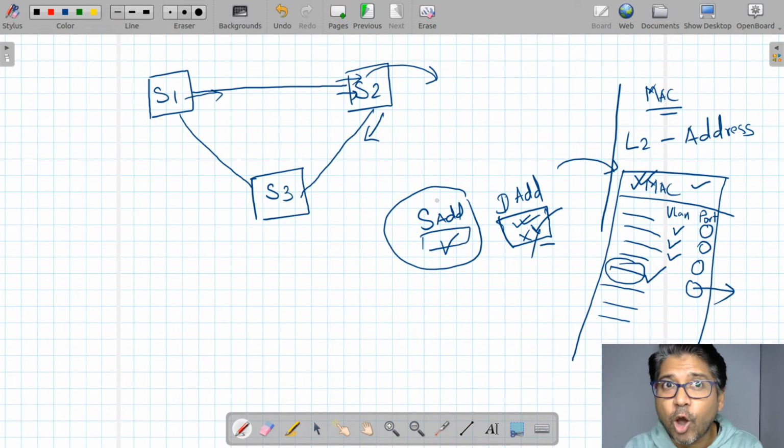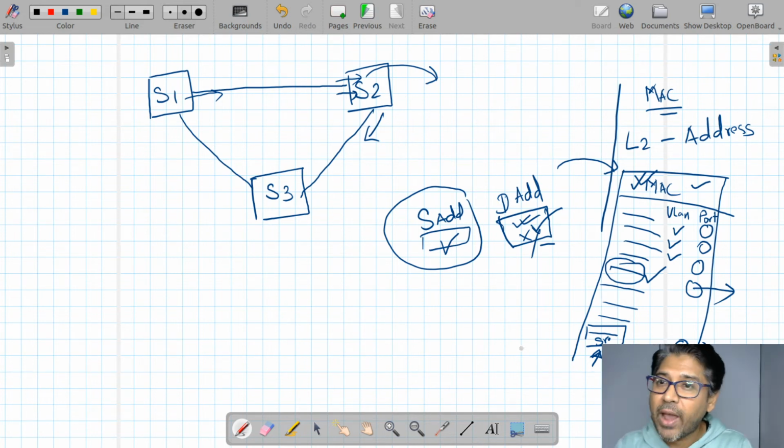At least you know your name and where you belong. That is your source. So the switch makes an entry in the MAC table from the source address, so that if someone wants to look for this, it will say he belongs to this port, go to that port.